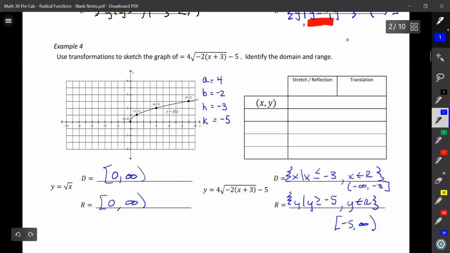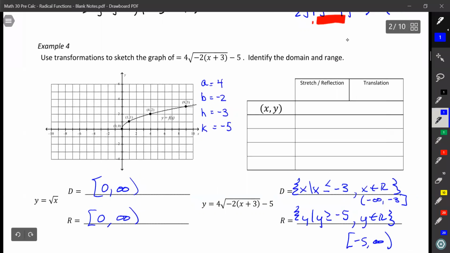Now let's just graph it and let's just verify everything. Again, we have our base points that we're going to use: 0, 0, 1, 1, 4, 2, 9, 3. We just take perfect squares because it's easier to find the y value. If you want to go 1, 2, 3, 4, you're going to have decimal values in there. So just pick values that are good, and usually I will give you those values. Now, we have a equal to 4, and the factor we're going to use with the b is -1/2. h is -3 and k is -5.